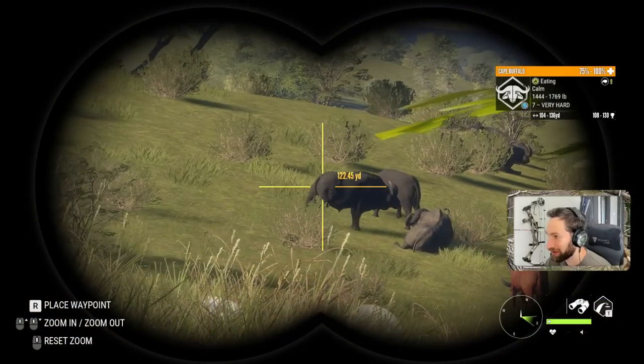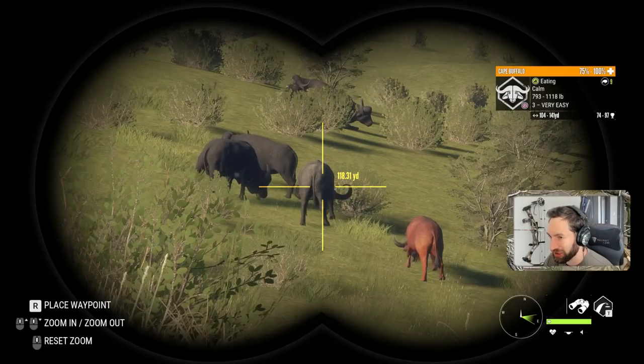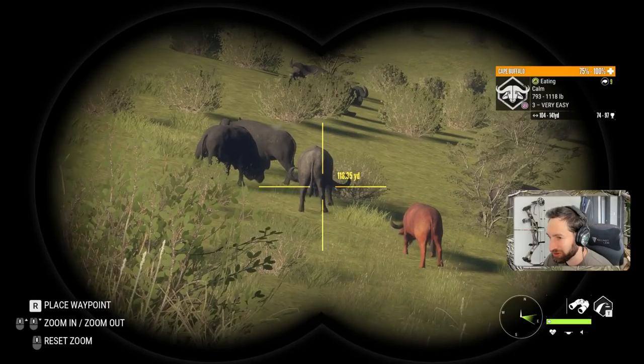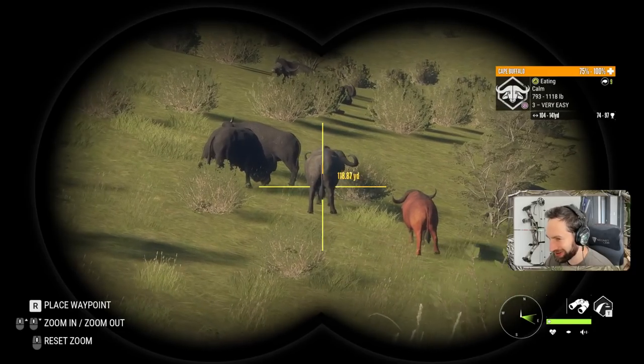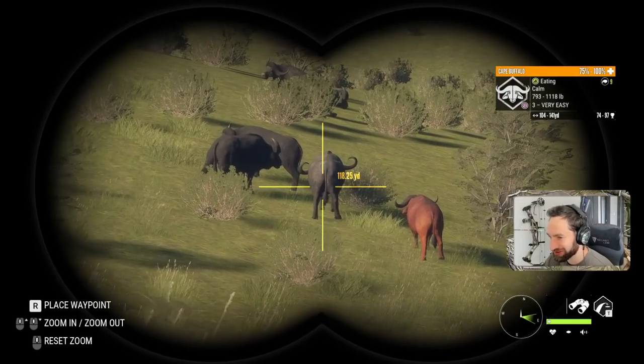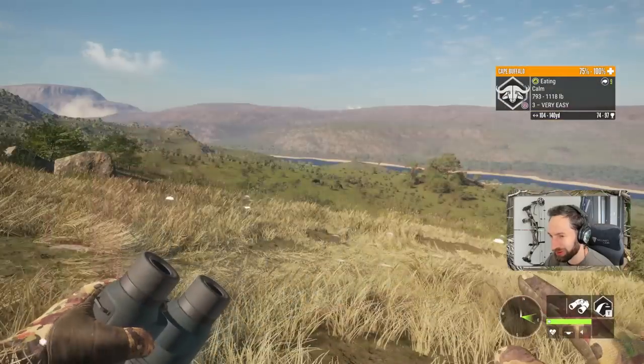I could tell by the curls of the horns on that thing that he was probably going to be a 9. Big 7 there. Oh, our 9's up. Our 9's up. He just got up right there. Now, we could potentially go for a Texas heart shot. But it is extremely, extremely risky. So we're probably going to hold off on that.